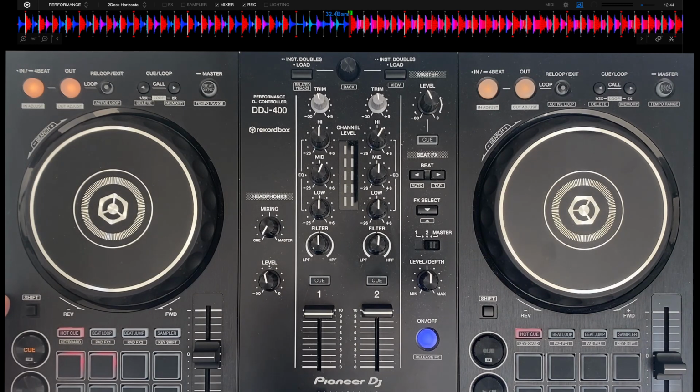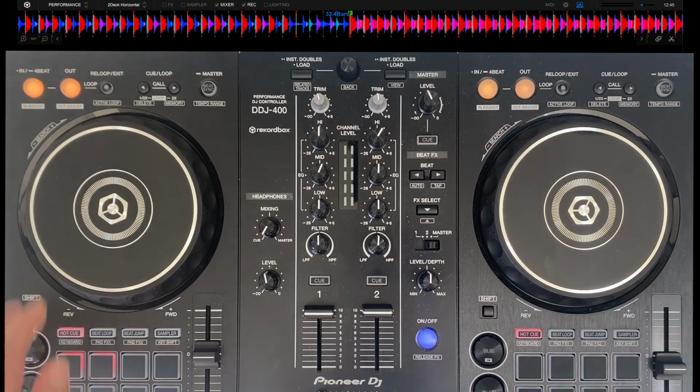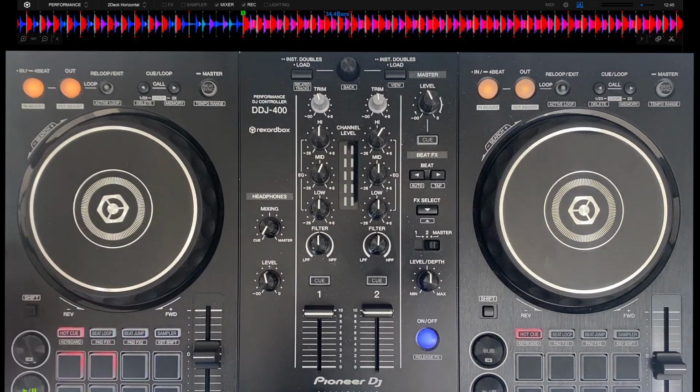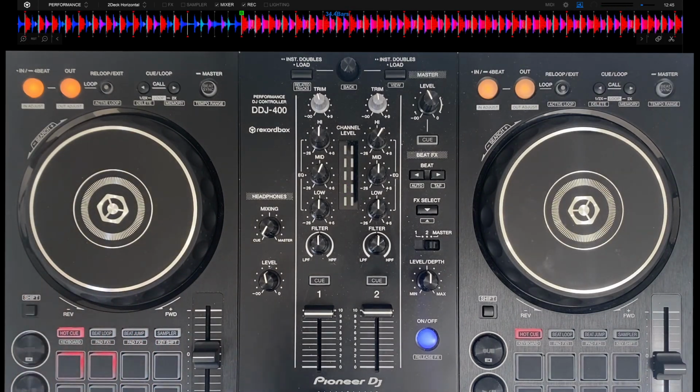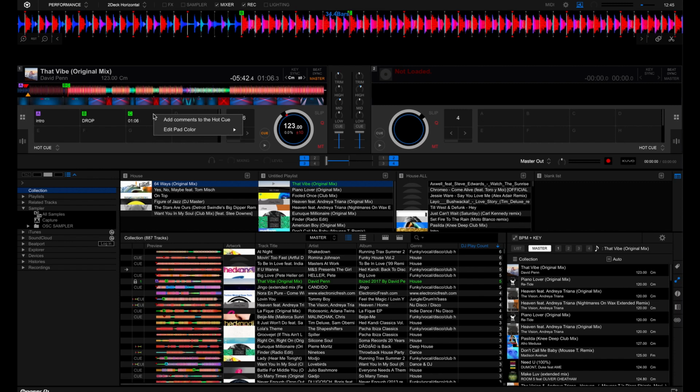In order to do that on a DJ controller, you need to go to the hot cue section here, and you'll see if a hot cue has actually been set on Rekordbox itself, these two will highlight in red. The ones that are not activated or full with a timestamp just won't be lit. So in order to set a new one, again, use the jog wheel to move where you want to go. Say we go 2 bars after, and then you can click on the button and it will set cue point C in Rekordbox itself. From there you can then edit, add comments as to the naming convention that you'd like it to be. So that's how you set them up.